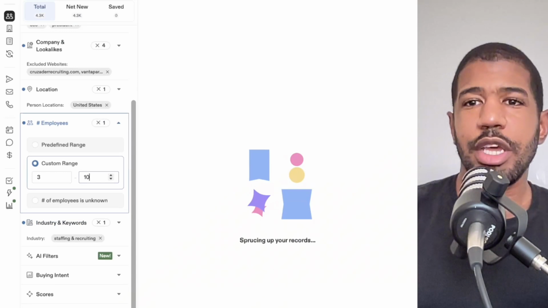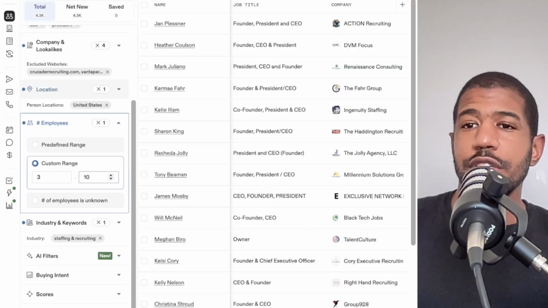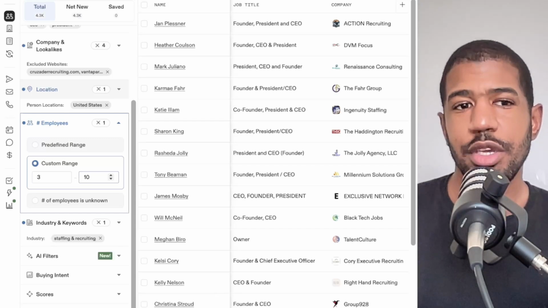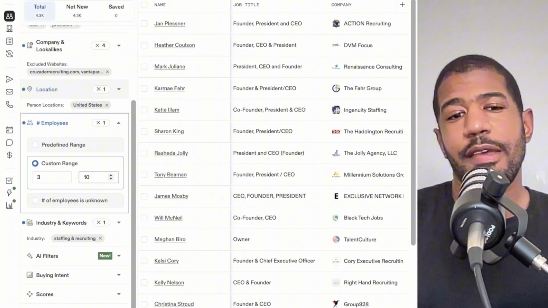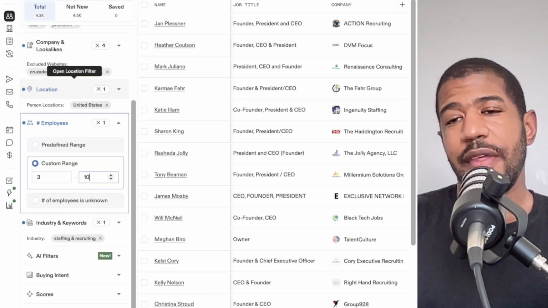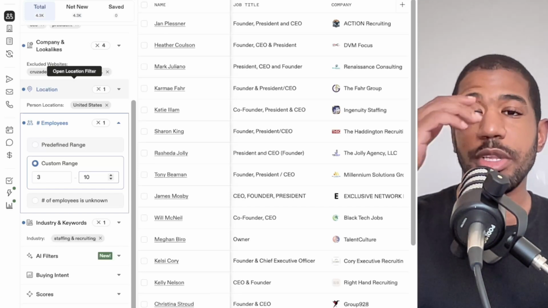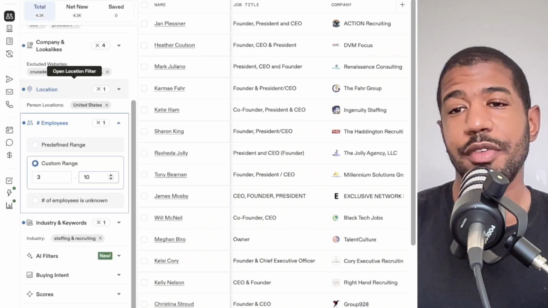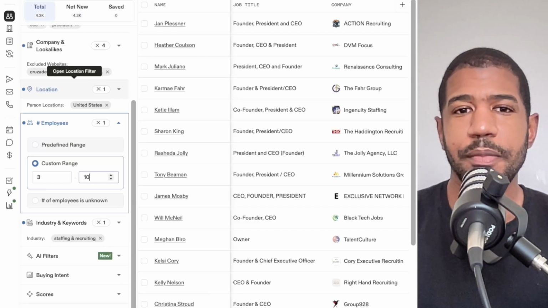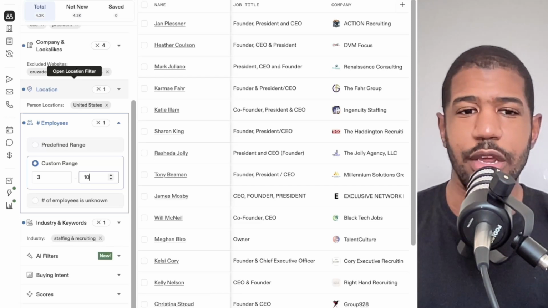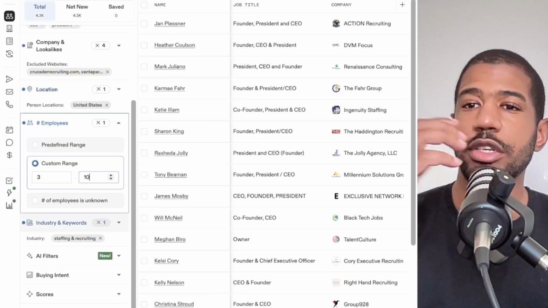Location, I put United States. I could have very easily done the United Kingdom, Australia, or New Zealand. It didn't increase it by that much. I just had some limiting beliefs about the time difference and stuff like that. But eventually we'll definitely get there, Canada as well. I didn't do Canada. United States is just where I like to start.